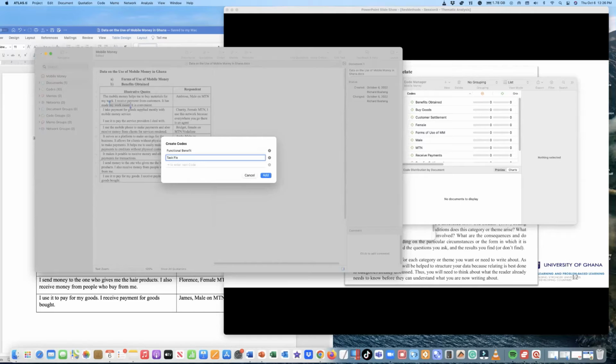So I'm just using this one, task flexibility in terms of, okay, and ease. That's what I'll call it. Task or activity flexibility and ease.